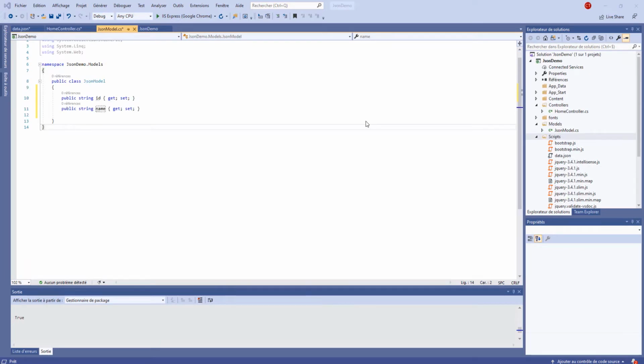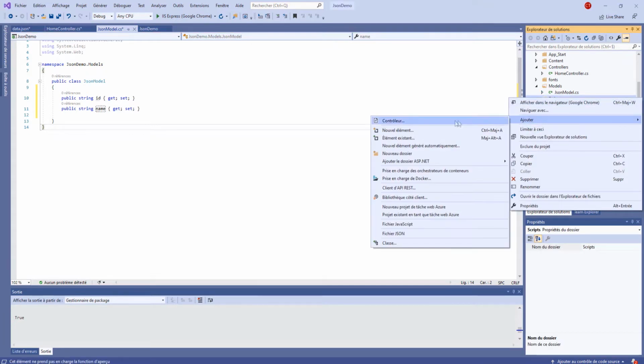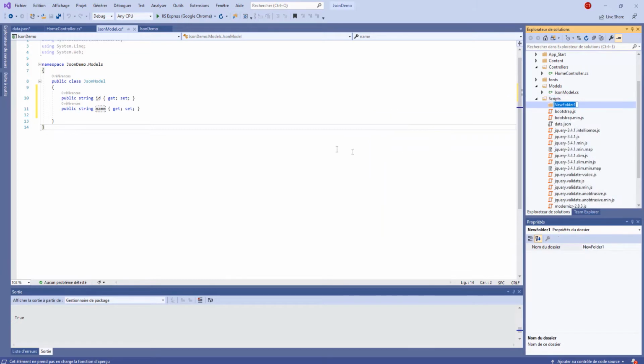Now let's jump to our controller and create a new folder and let's call it data. And inside this data, we're gonna store our data JSON.